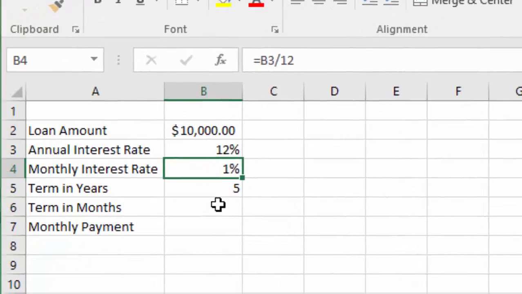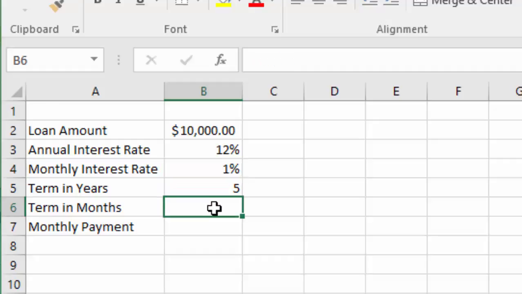And now our loan is going to be for 5 years. That's usually what a car loan is. The other thing that we need for this payment function to work is to figure out how many payments we're going to make altogether. We're making monthly payments over 5 years, so we want a formula that tells us how many total payments that is.